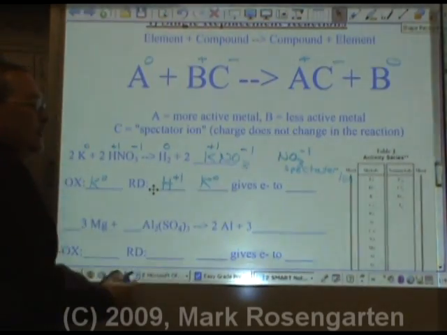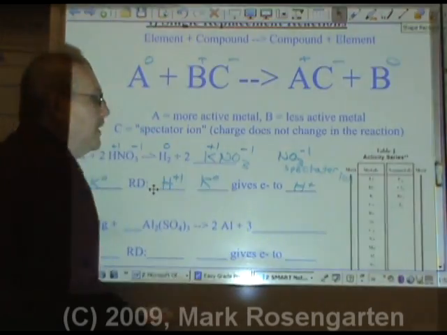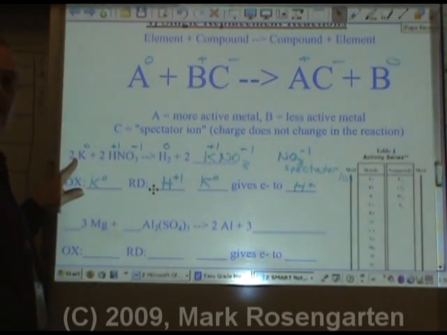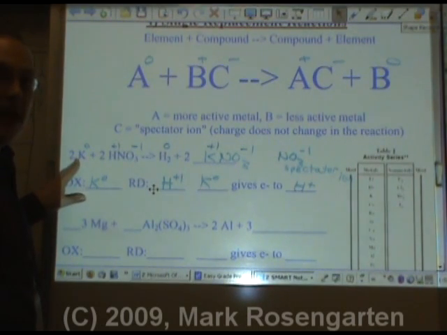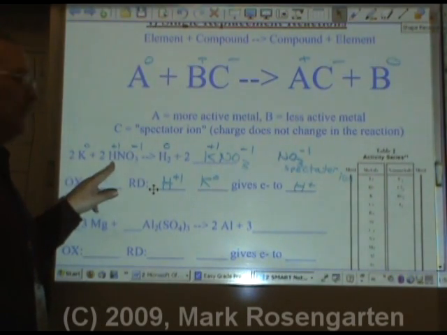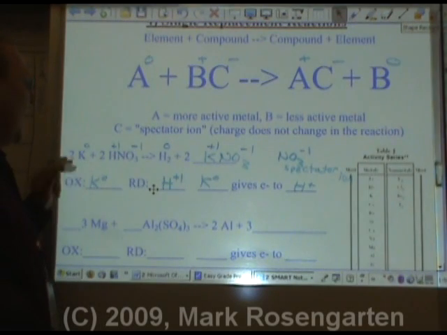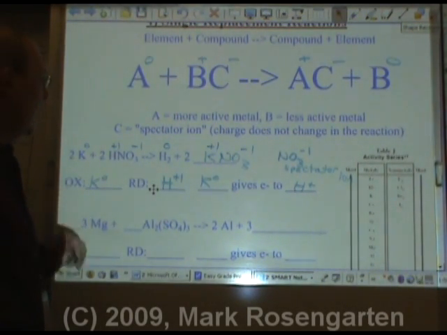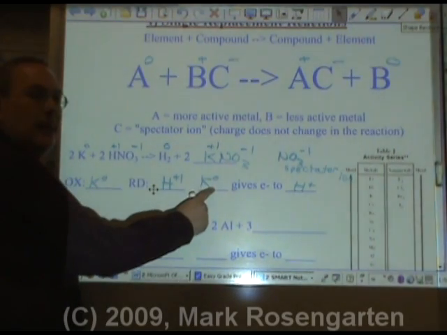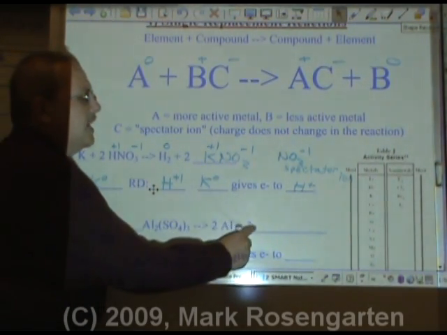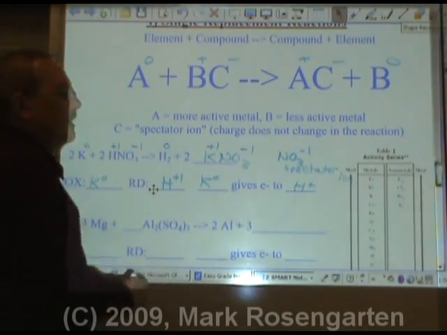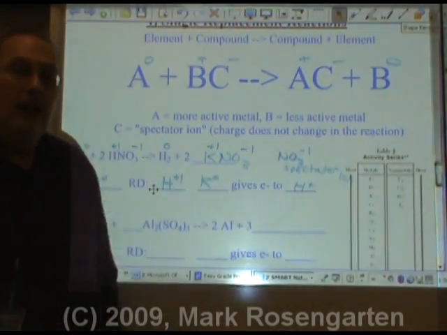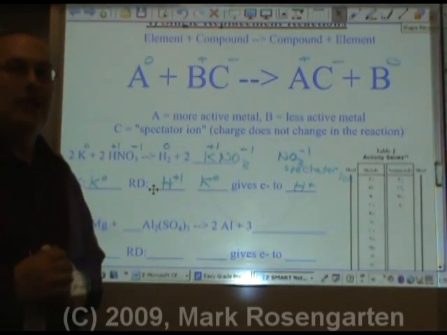Potassium gives electrons to hydrogen. This is much what happens in a battery. In a battery, you've got a metal which acts as the negative end of the battery because it's giving up electrons, and the less active element that's being replaced by that active metal as the positive end of the battery. The electrons leave the negative end of the battery, go through the device, and then go into the positive end of the battery. And the further apart the elements are on the table, the more voltage that battery is going to have.